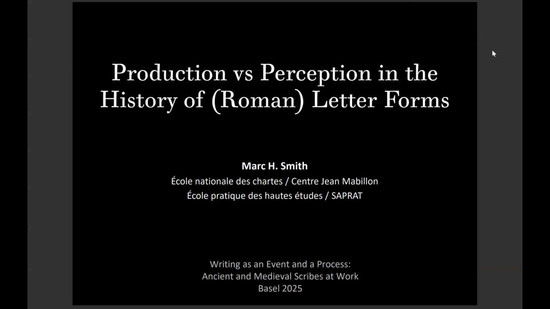Mallon's main point was that even when letter forms look quite different, they might be produced through the same ductus, so the same sequence of strokes, only with fewer pen lifts or with modified proportions, which give us a visually different result. The limitations of that approach, I think there are a few.